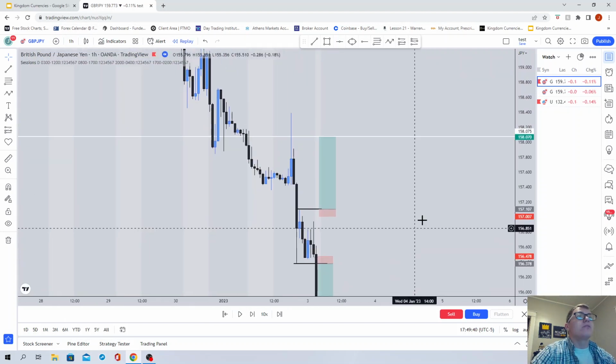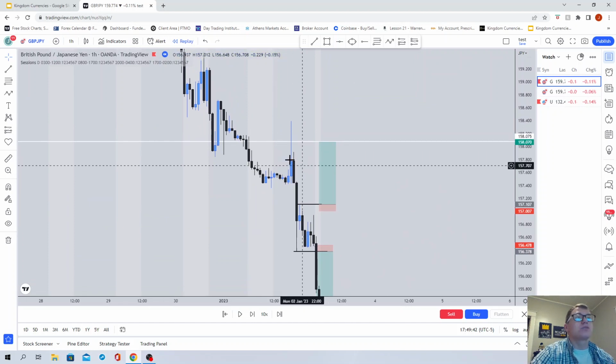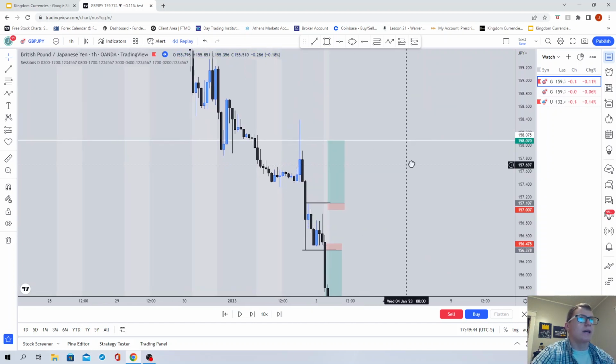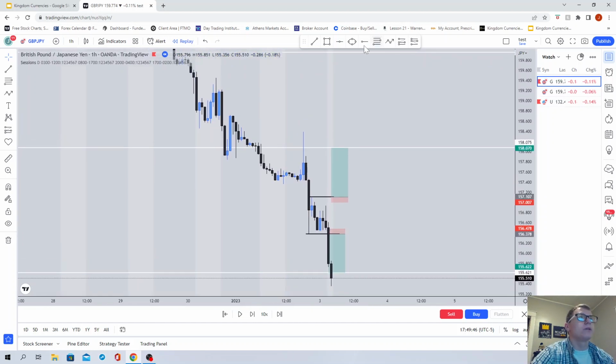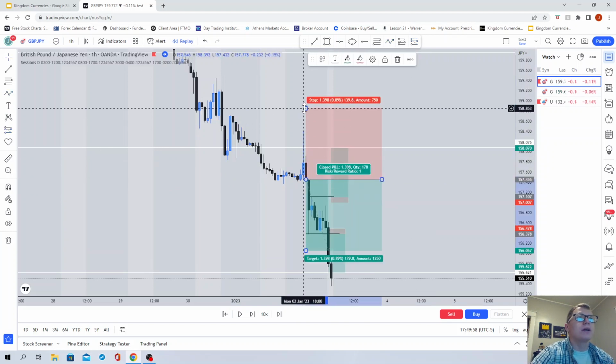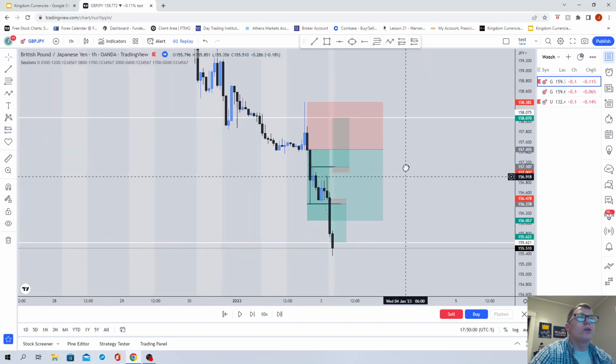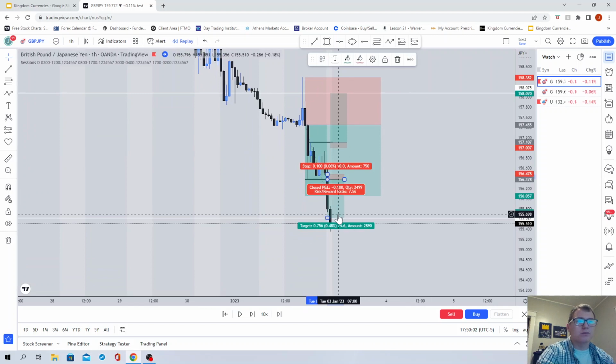So on the hourly, if you're taking trades on the hourly, now obviously this was not in my trading session, so I did not take this trade. But one thing you could have been looking for on the hourly is once price broke below here, okay, and we pulled back up into this level, and then we got this bearish engulfing. Okay, let's say you entered right here. Where are you looking to ride this trade out to? Okay, what are you thinking you're going to be doing? Let me delete these zones.